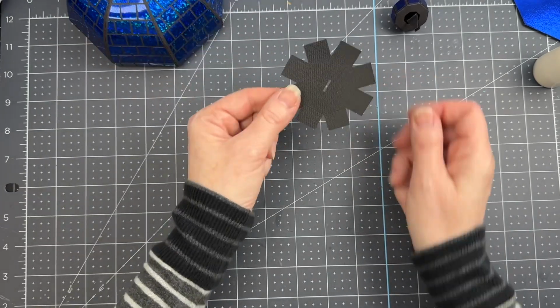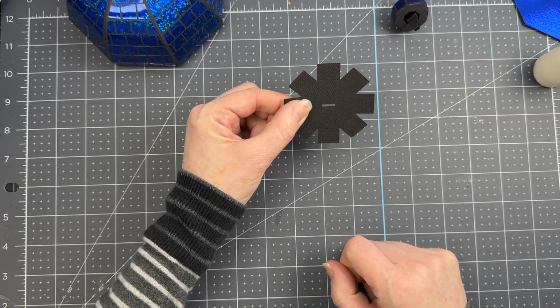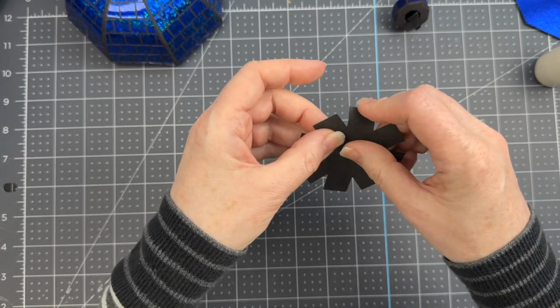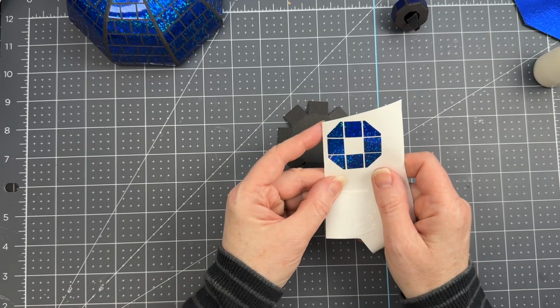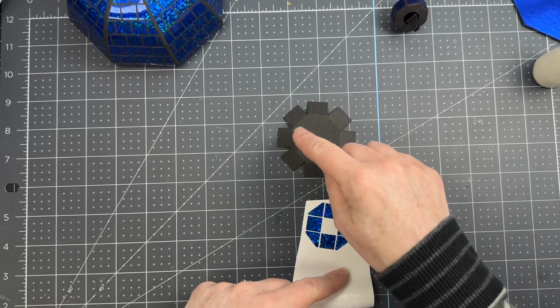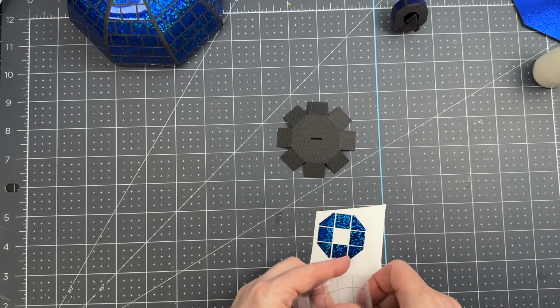And then I have this piece, kind of looks like a sun but with a cutout in the center of it, and I'm just going to fold down on those eight flaps. And then I have some holographic sparkle vinyl, and I'm just going to apply it to the inside of my piece.